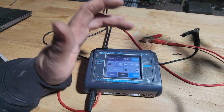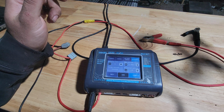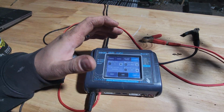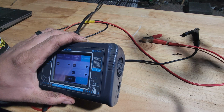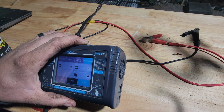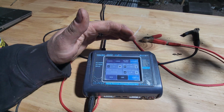Oh, that's what I didn't mention. It has a built-in discharge. So the built-in discharge will do 2 amps, or was it 50 watts? Tiny writing over there. And it just says discharge current up to 2 amps. Discharge power 10 watts times 2. It must have a big 10 watt resistor in there.